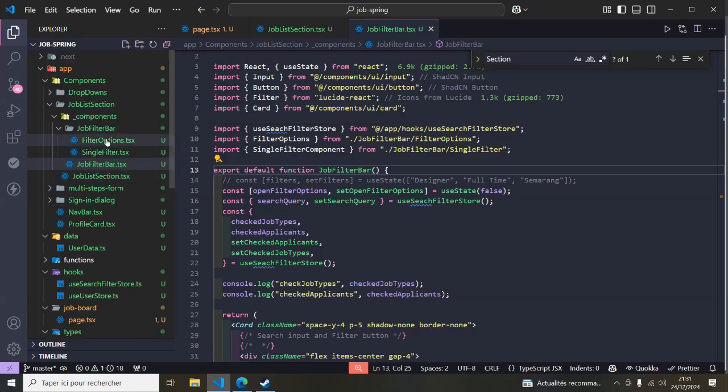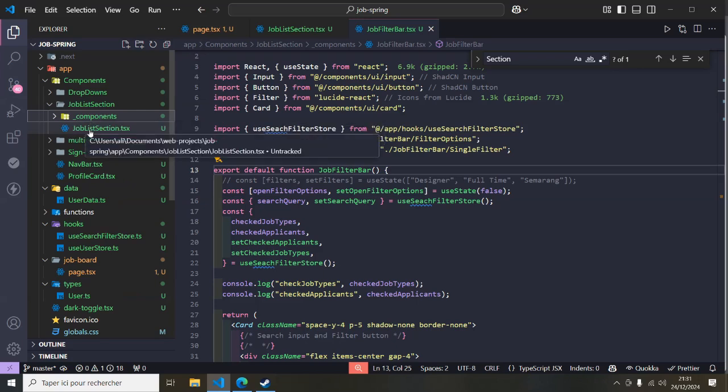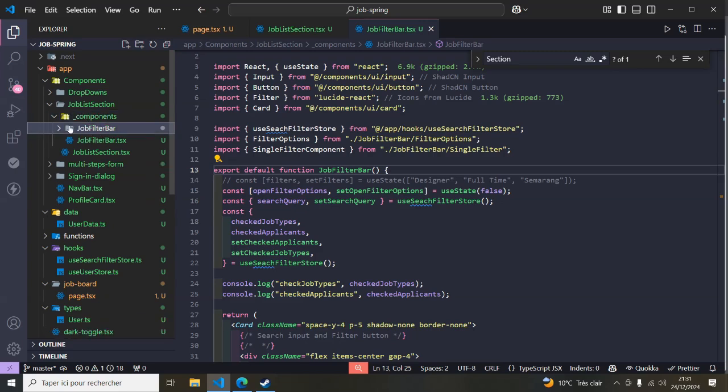I didn't talk about this structure that I did. I created this job list section folder, and inside of it, we're going to have the components folder, and the job list section.tsx, which is the main file of this section. Inside the components, we're going to have the job filter bar.